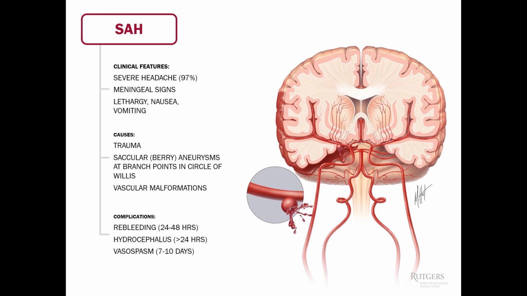So the three feared complications of aneurysmal subarachnoid hemorrhage are rebleeding, especially in the first 24 to 48 hours, obstructive hydrocephalus caused by clotting blood, and vasospasm caused by chemical meningitis. By the way, vasospasm risk tends to peak around the first week, but can last for as long as 20 days. So subarachnoid patients may be in the hospital for a long time after their aneurysm has been fixed.